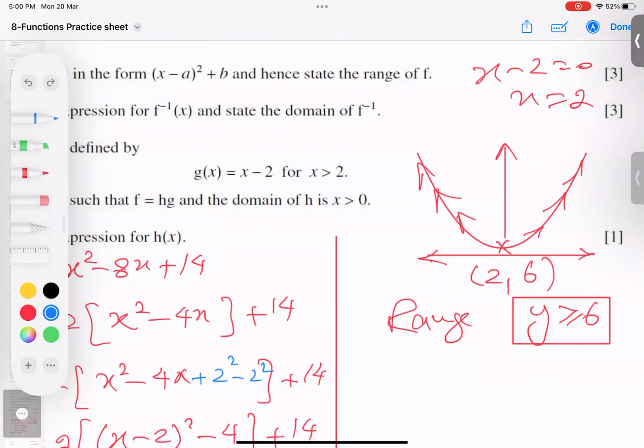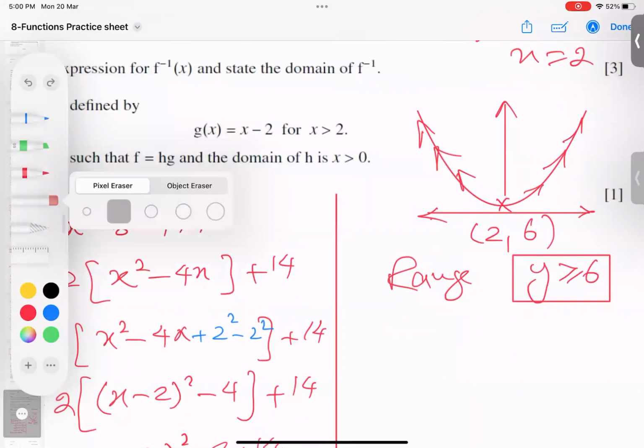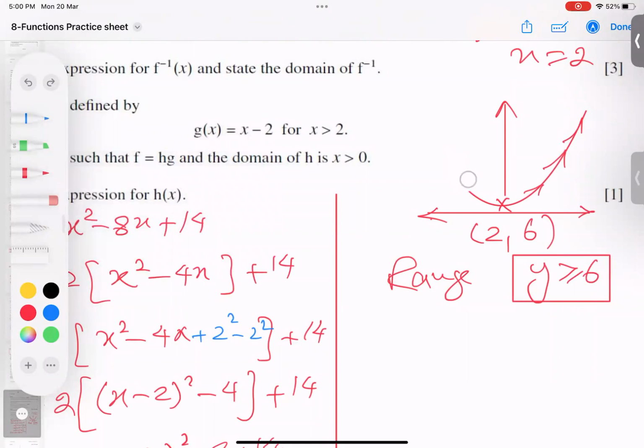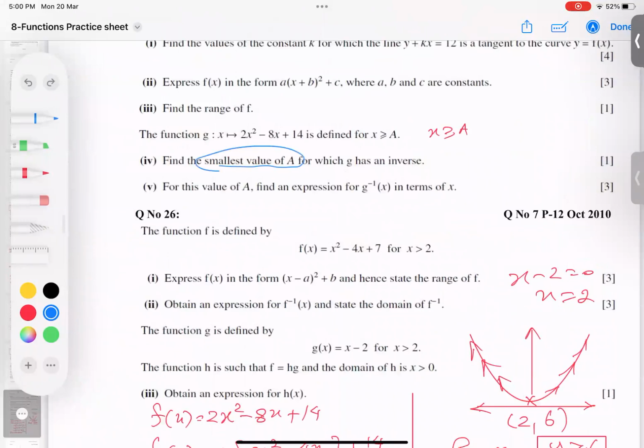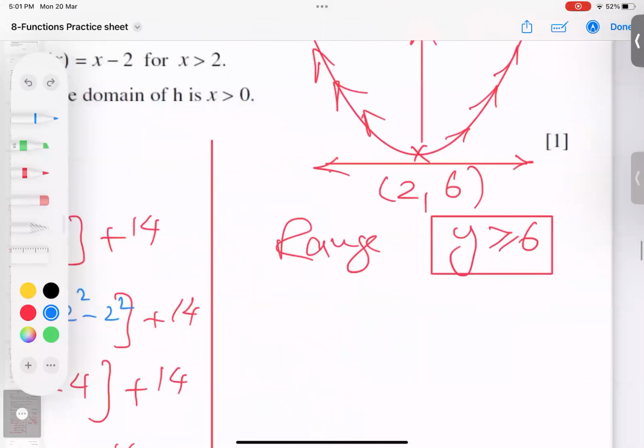So is it possible? What is the technique? I just show you with a scale, a graph. Okay, if I rub the left side and stop here, it's called the right side graph. It means this inverse exists. Or second option, if I rub the right side and stop, this is called inverse possible. So it means inverse is possible in only two options. Either I have to take the right side graph or the left side graph. And how to read the right side part? So what was the question he was asking? He said the smallest value of a for which the inverse exists. And for your knowledge, the smallest value is 2.